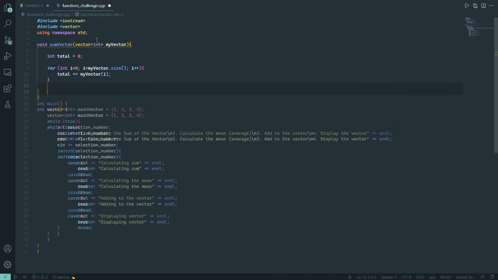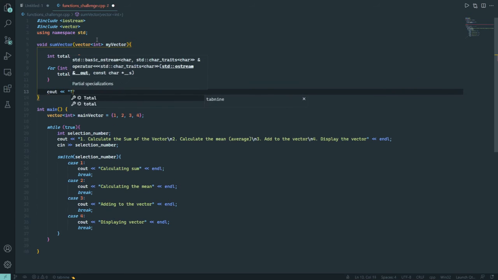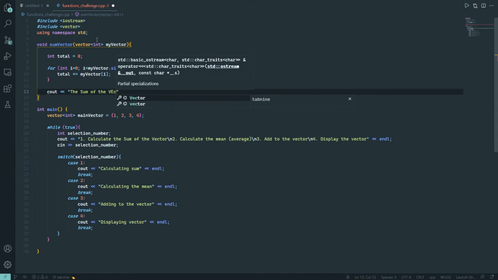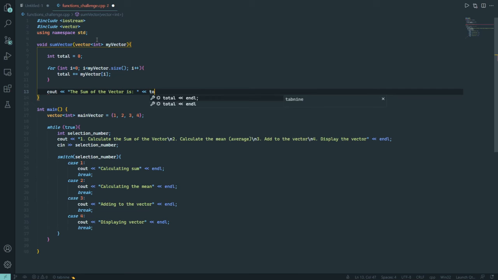Okay, and now here we'll say output the sum of the vector is, and we'll say total. Okay, now let's check if this works. I've just gone over this really quickly, but I'll go over this once again.